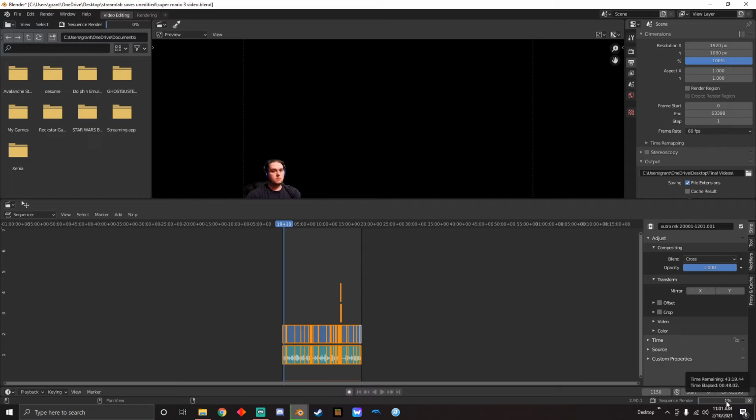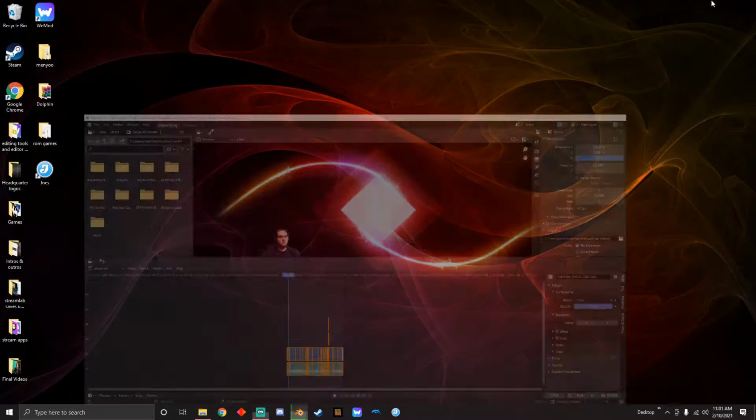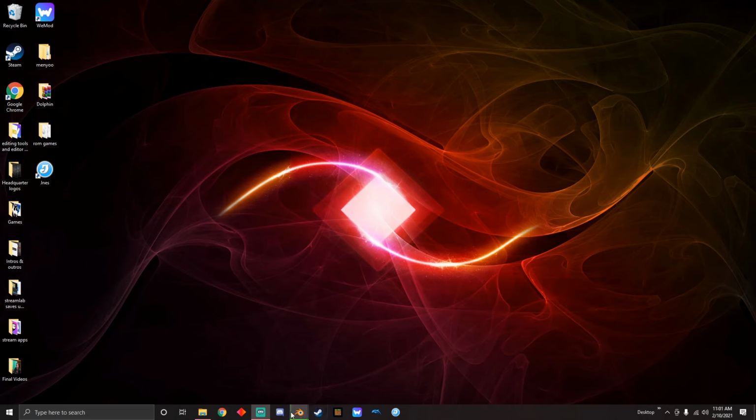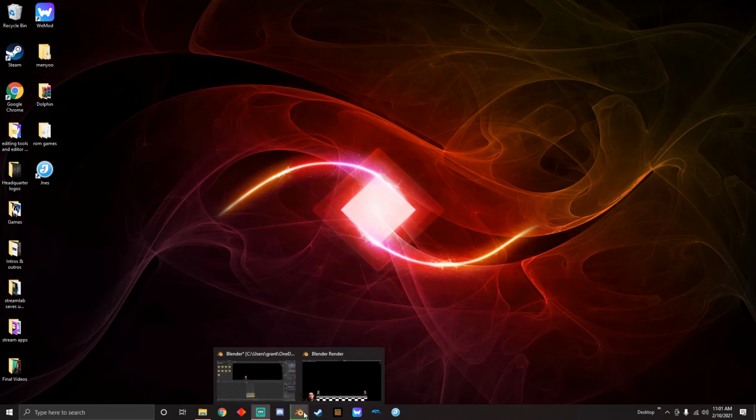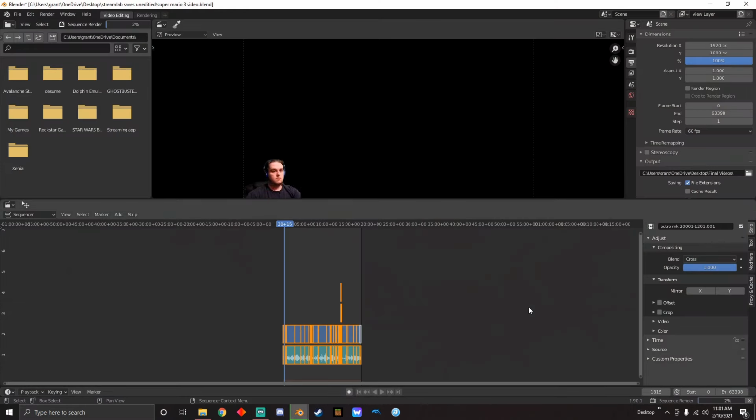Again, this down here will show you time remaining, about 43 minutes. This portion right here takes roughly 3 times the amount of time as your video is. And the only reason for that is it's trying to render every frame to maximum resolution. And it does take a good amount of time. So now you just wait. You can also see down here, when you minimize this, this green bar is actually the loading bar also for when this will be done. And so once that's full, you're good to go and your video will be rendered.